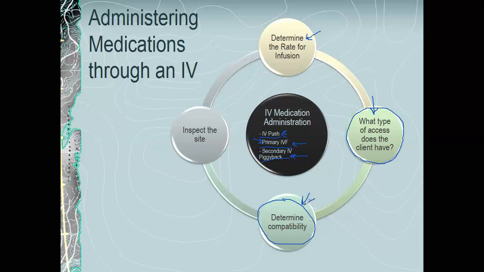You may have to start a second IV to be able to give an IV piggyback if you've got something like heparin running that can't be stopped and it's not compatible with it. But even normal saline and dextrose are going to have medications and antibiotics and things that are not compatible with them. So you still have to check compatibility with your medication. And then our last step here is inspecting the site and making sure that the site looks good. And we'll talk about what it looks like if it doesn't look good here in just a little bit.